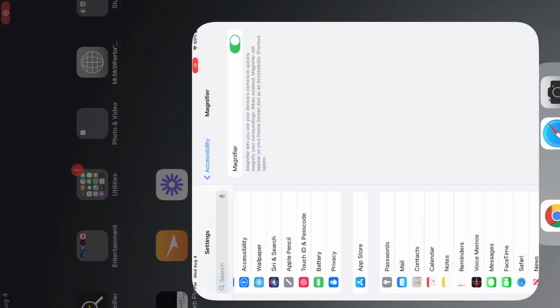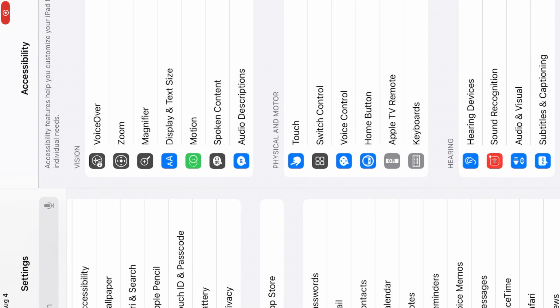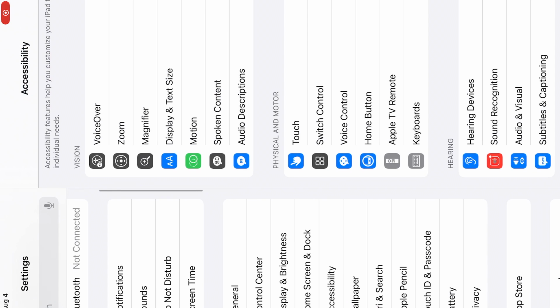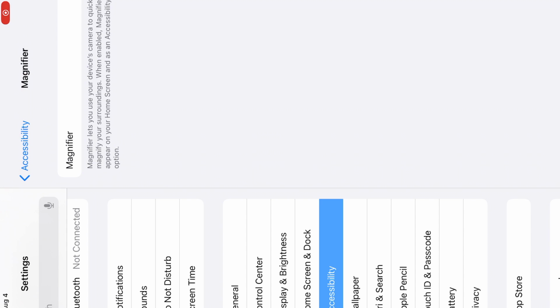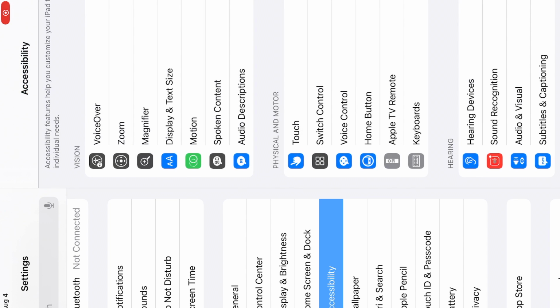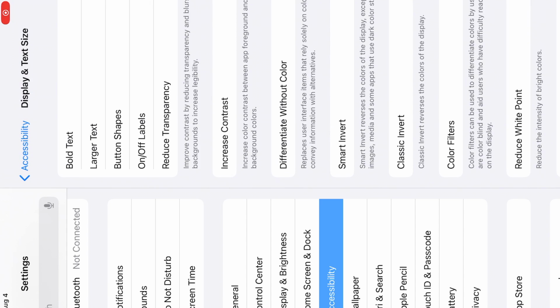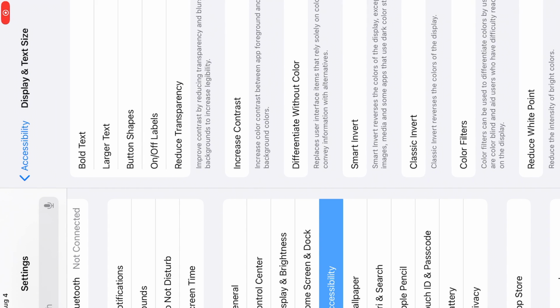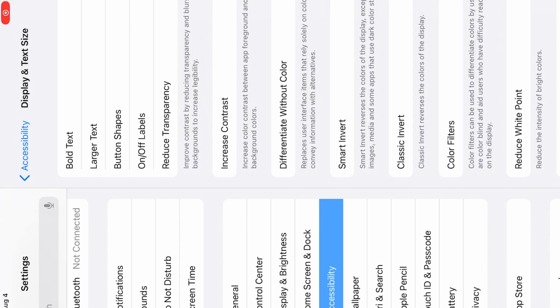So that is in, again, the accessibility menu, the magnifier, which I like to keep on because I even use it sometimes, and the display and text size, lots of different settings here that you might find useful. The most basic are the bold text, larger text, the contrast ones or the inverts. That's where the kids start goofing around sometimes, but can also be very helpful.